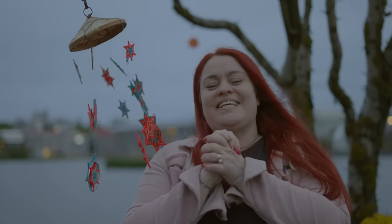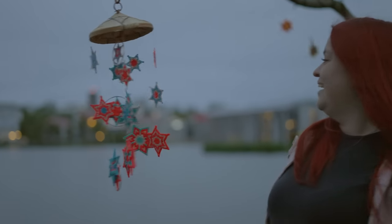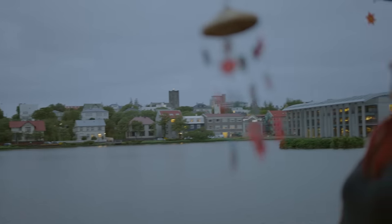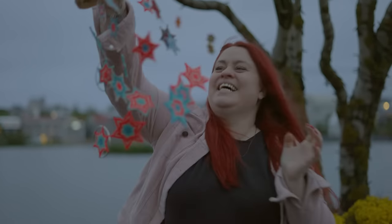I'm really cold. It's very windy, but I hope that you liked seeing just a glimpse of downtown Reykjavik here. This is the lake in the center of the city, just close to where I live, and it's so beautiful and peaceful, and even though it's cold, it's full of light and energy, which you only get up here. I think it's quite special, the energy you get here on our northern summer nights. So, let's get to it.